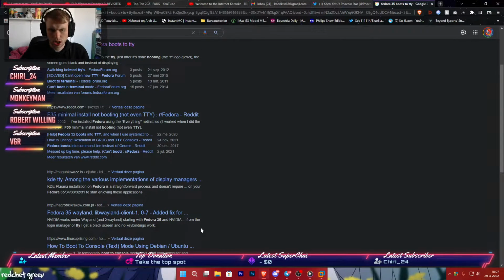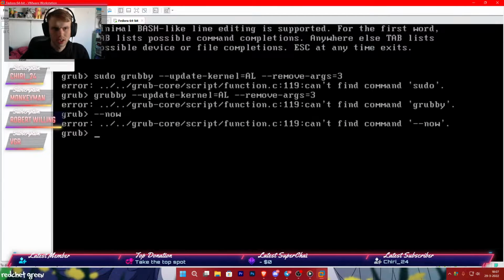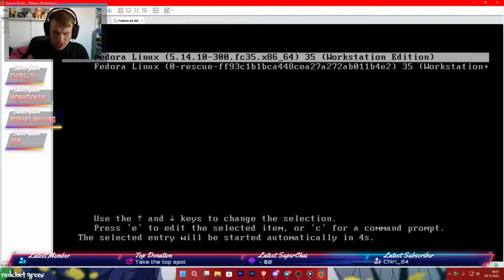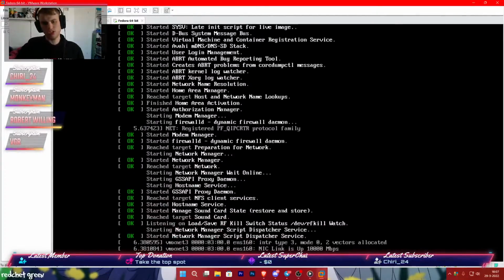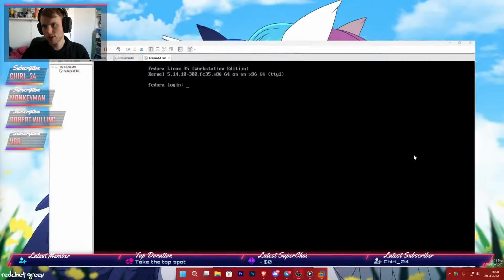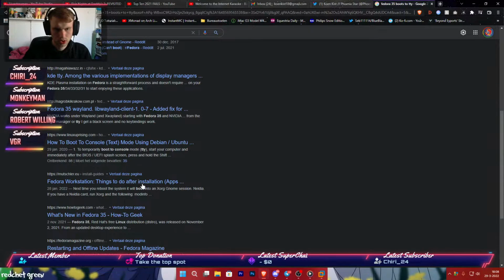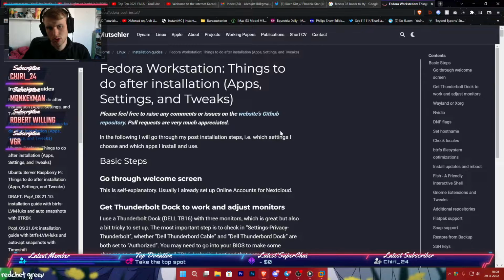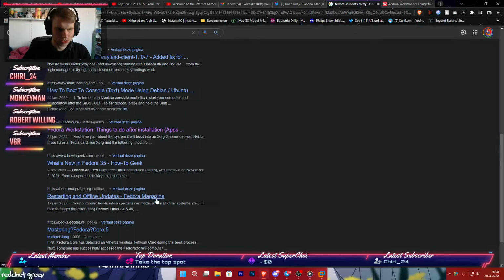People were all like, hey, you can just install Fedora through this tool and you should be able to install it. No, I cannot. I didn't even get the option to make a user in this. So I literally have no idea what to do in here. I mean, it just straight up boots me into a console TTY. I did not mean to do that. I wanted to do this. Things to do after installation. Do tell me. Go through the welcome screen that I can't even see because I'm in a console TTY.